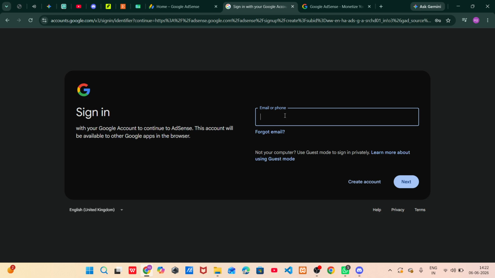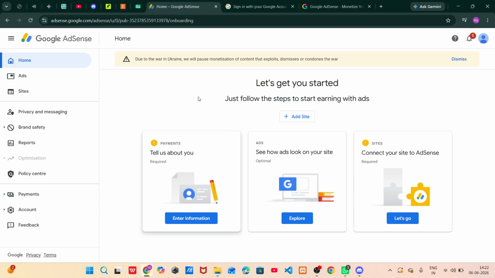Remember, maintaining the security of your account is crucial. Make sure to log out if you're using a shared computer and consider enabling two-factor authentication for added protection. It's a simple step that can help secure your account even further.